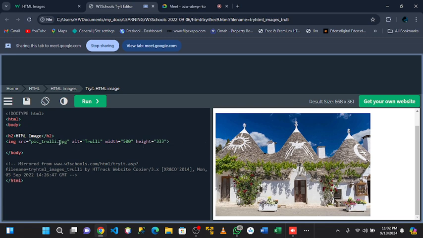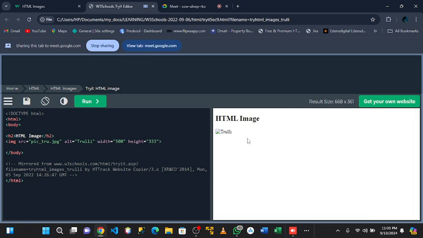Let's say for instance now I delete one text here, and I run it. You can see there's not any image that is bearing pic underscore true. Okay, but you can see what's showing here. It's showing truly. Now, where is this truly coming from? This truly is coming from what? This alternate attribute. So that is the function of the alternate attribute. It's used to show the name of the file just in case your image does not show.